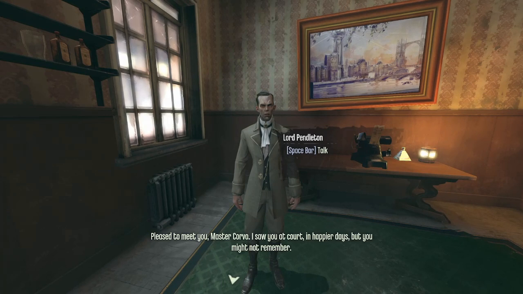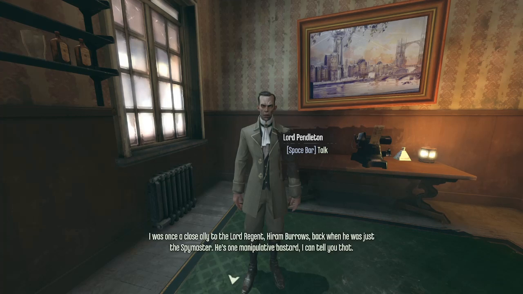Pleased to meet you, Master Corvo. I saw you at court in happier days, but you might not remember. I was once a close ally to the Lord Regent, Hiram Burroughs, back when he was just the spy master. He's one manipulative bastard, I can tell you that.